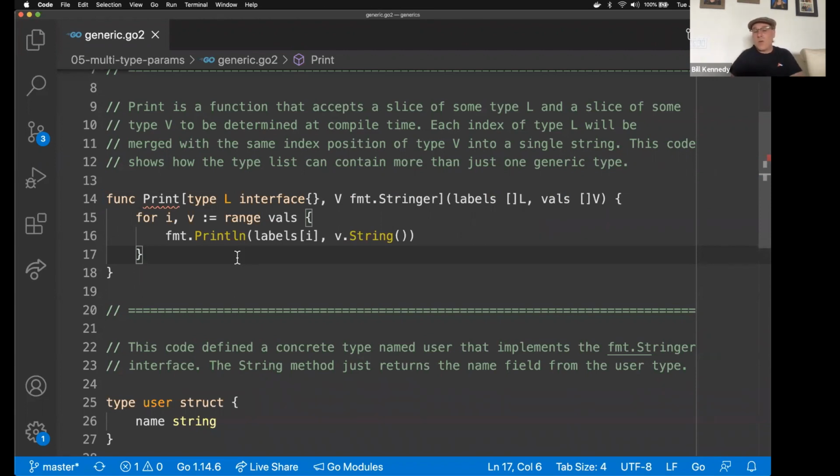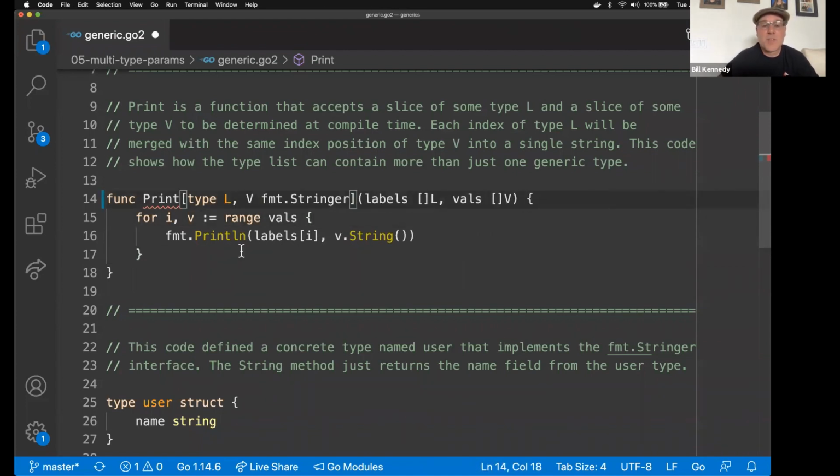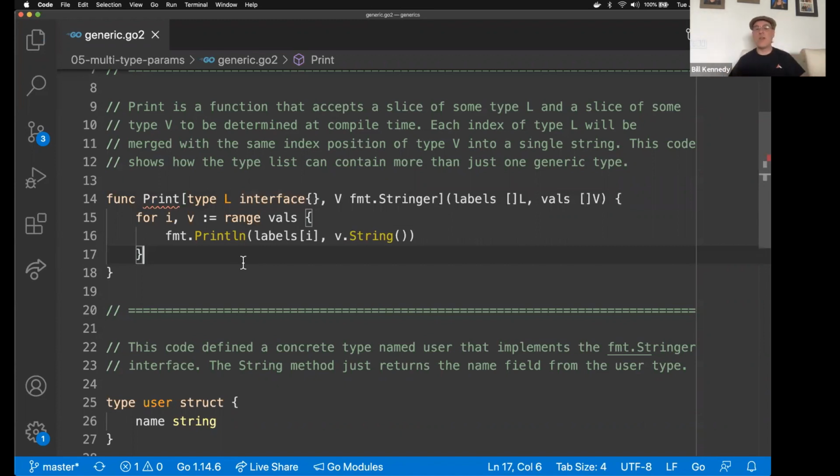Now, I don't know what the issues are with supporting this. I've never asked the language team. So this might end up being something they can do. It may not, I'm not aware. But I ran into this at one point, so I'm just sharing it with you. You can have multiple types in the list or declare multiple type identifiers in the list. And as soon as one has a constraint, they all need a constraint. The empty interface is how you apply a constraint that doesn't constrain, right? Okay.